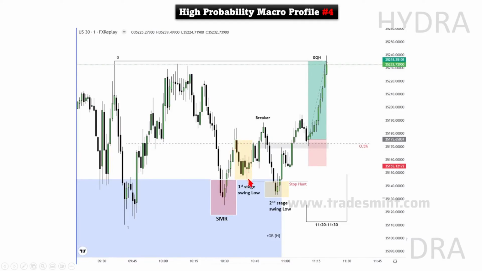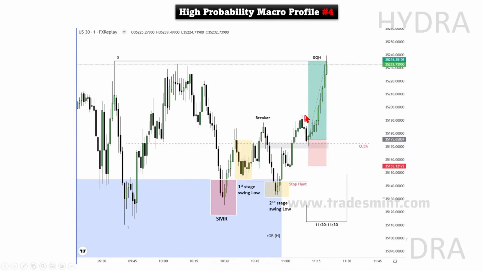Now our first stage of distribution is happening here. In this market structure, we are looking for price to clear out the first stage swing low with the second stage swing low. What do you guys see here? Price came all the way down, cleared out the first stage swing low, but did not go below the SMR zone. This SMR zone should hold, okay? We are not executing right here. That's the main magic of this market structure, because the market is already showing its hand to us, and once we identify this condition, only then are we executing.